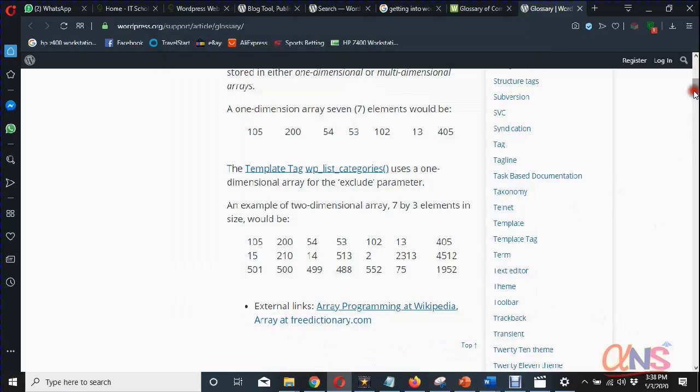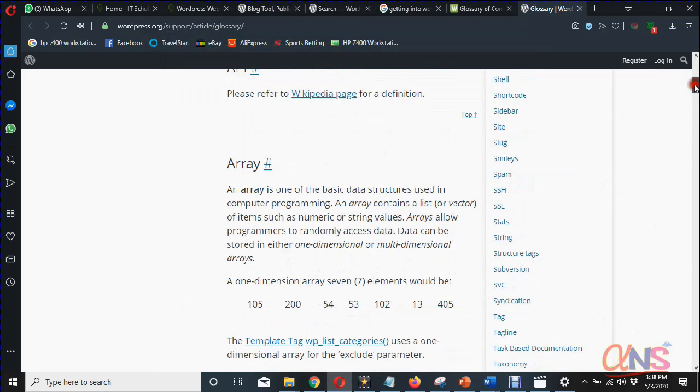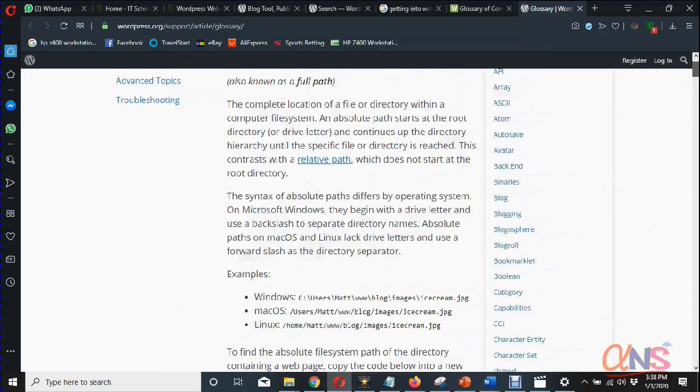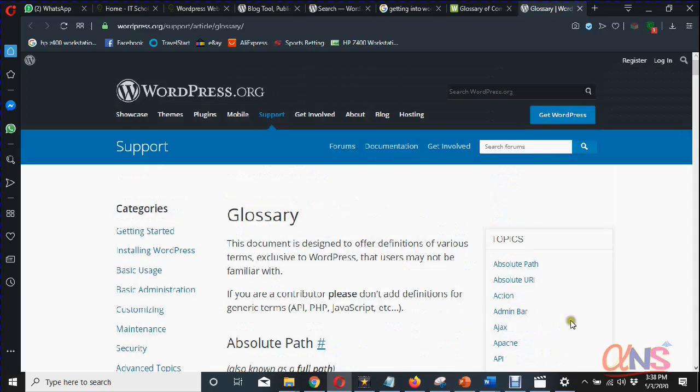You could see from here the terminology are listed at this side. So let's go back up and look at them one by one. We have the terminology out here. We have the absolute path.